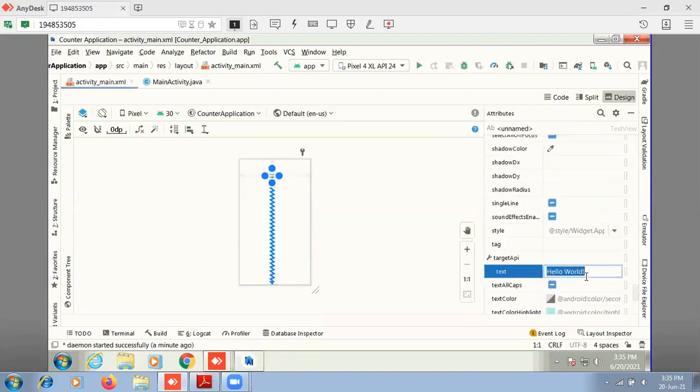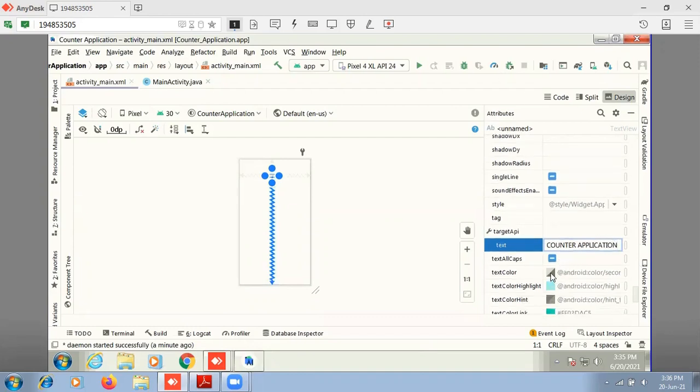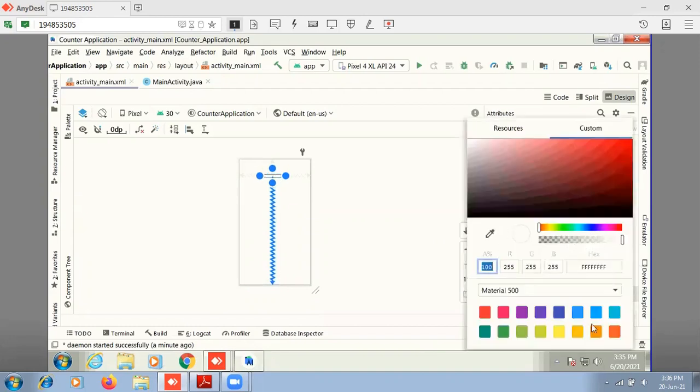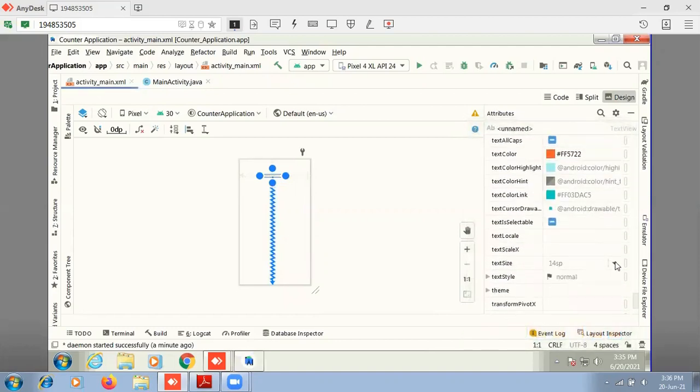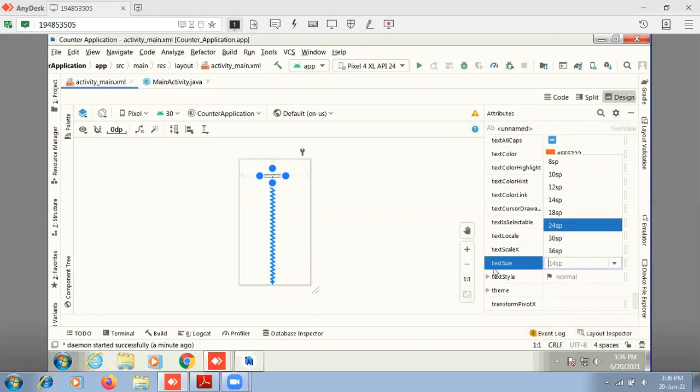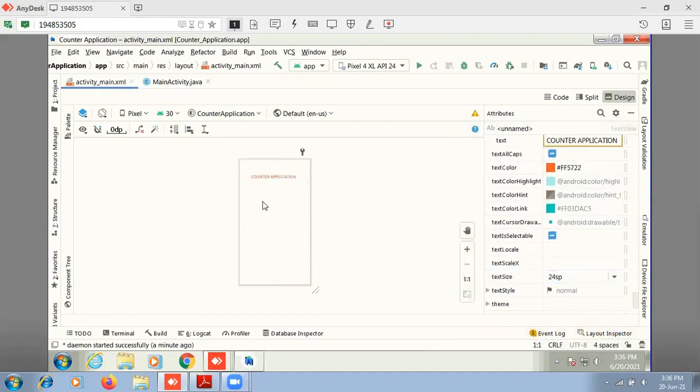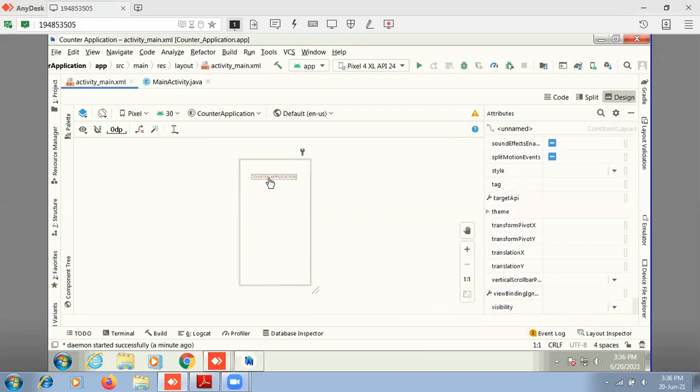Here it's hello world. I will write it as counter application. If you want, you can change the color and font size. Okay, so we have written counter application.